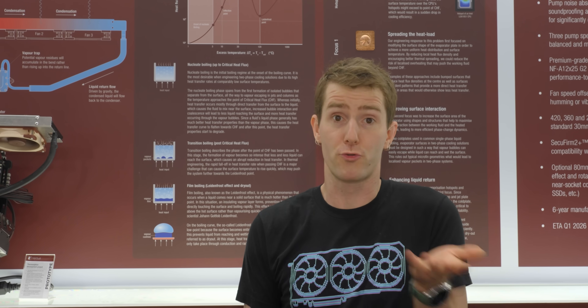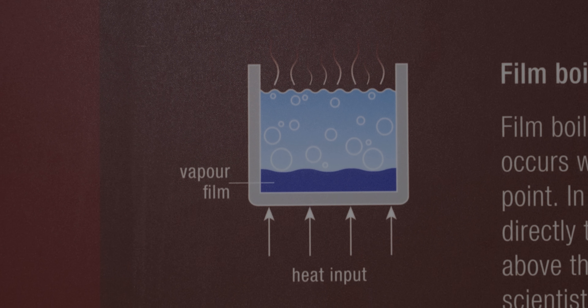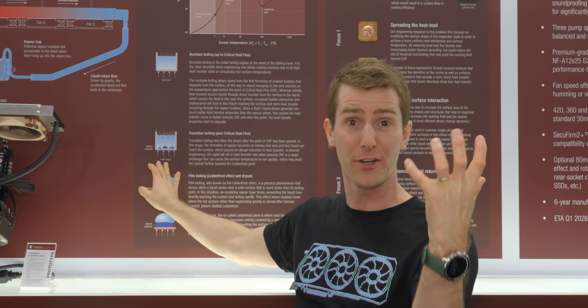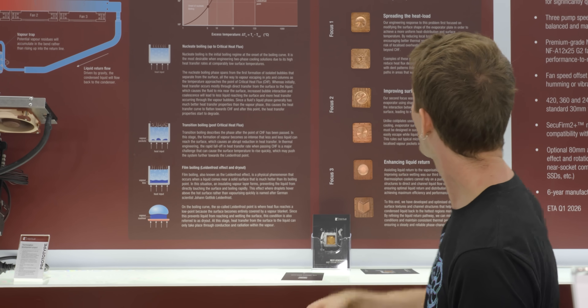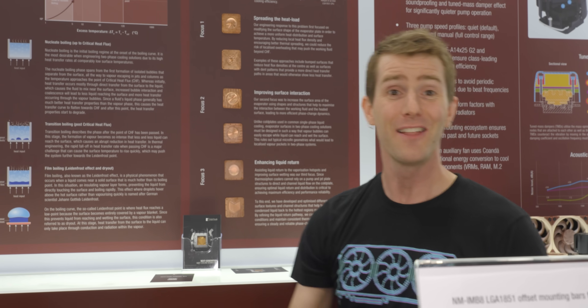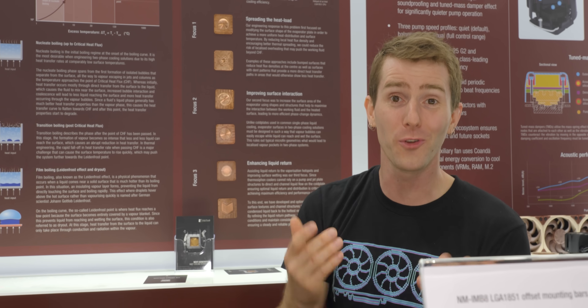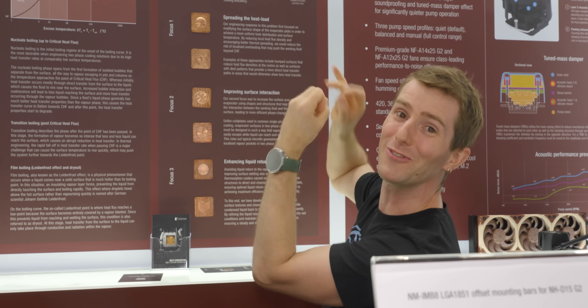So it all looks great, right? What's holding them back? Well, boiling a liquid, it turns out, is a double-edged sword. On the one hand, it dramatically increases the thermal energy that the coolant can capture and take away to the condenser. But on the other hand, it creates pockets of gas on the copper surface of the cooler that act as an insulator, making it hard for the liquid coolant to ever make contact with the heat source. And the hotter the heat source, the more vigorous the bubble formation. Adding another layer of inconvenience is the fact that CPUs do not heat up uniformly — there are hot spots right above the dies where the most heat is generated, and these are the areas where, ironically, it's also the most important to maintain excellent thermal transfer. So you've got this more vigorous boiling occurring right where you need your cooling the most.